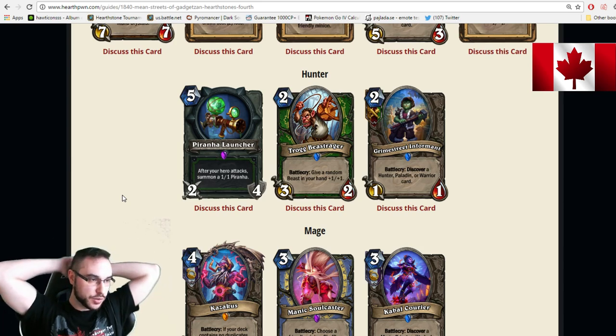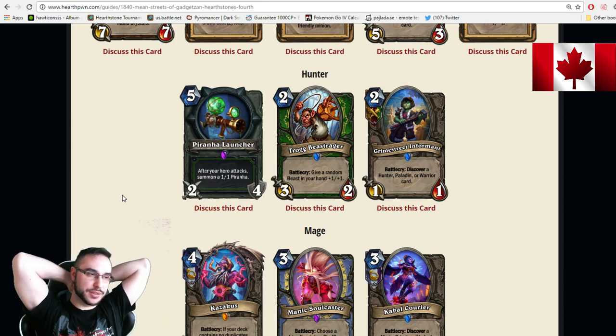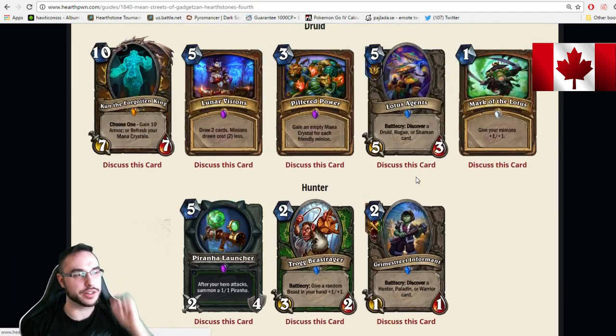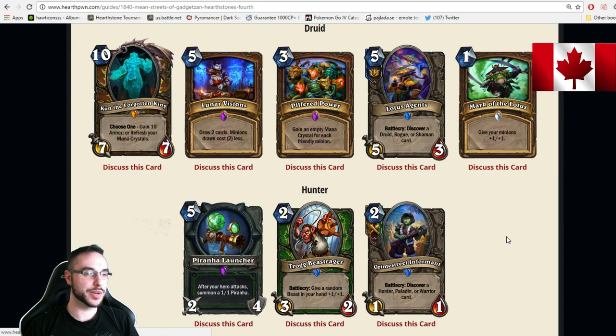2 mana, Grim Street Informant. 1/1 Battlecry, discover Hunter, Paladin, Warrior card. Alright, so this is way better than what we just saw, right? Like, this one is way better than Lotus Agents.